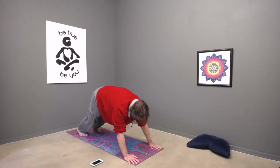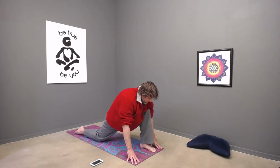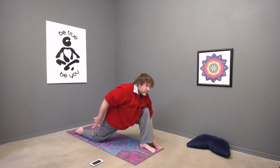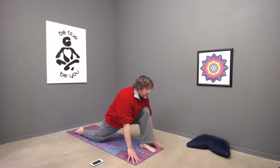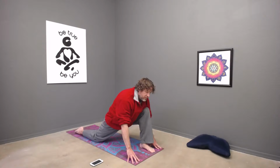And you can bring the left foot up between the hands. That's the foot we took back, so that's the one you bring back up, because that allows you to do the other side. So with the back foot, foot is flat, top of the foot's to the floor, knees to the floor, hips are square, pushing forward diagonally, back is straight, maybe arched. Make sure the knee is not going over the toe, and if it is, lengthen up just a little bit, but you're still trying to find that spot for you.